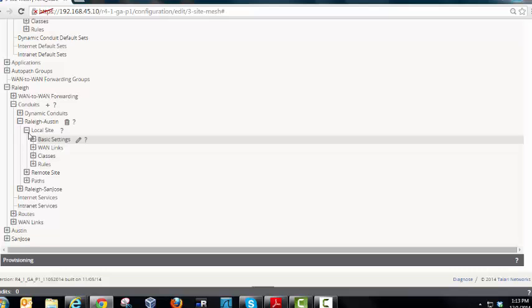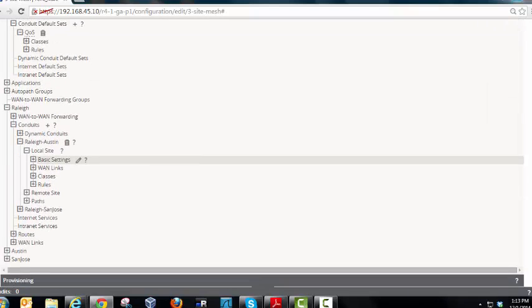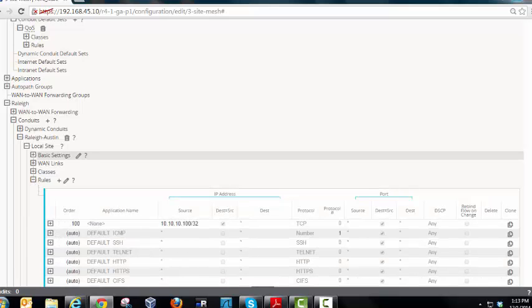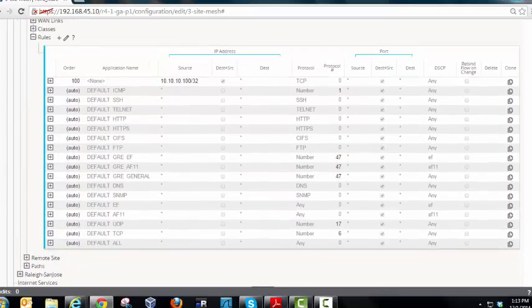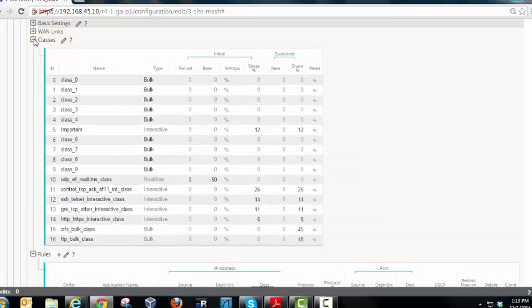We can go, and I'll show you our little warning is now gone. And I'll also show you where some of the defaults are. So you see the classes and rules. So here's some of your default rules that are already applied to the box itself, right? That we talked about earlier, and this is where you can find them and actually see them, and you can see the classes as well, right? Because those are the 10 through 16.